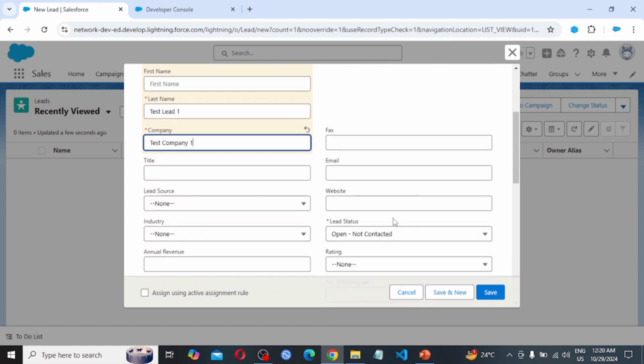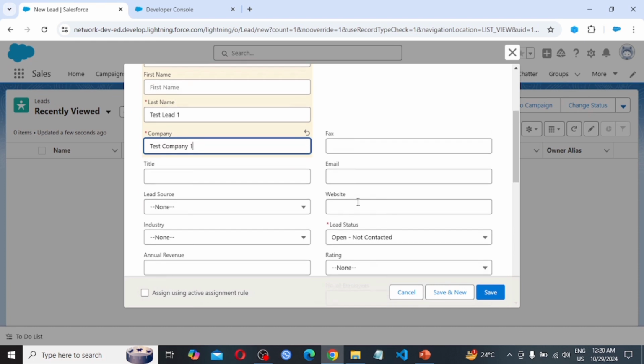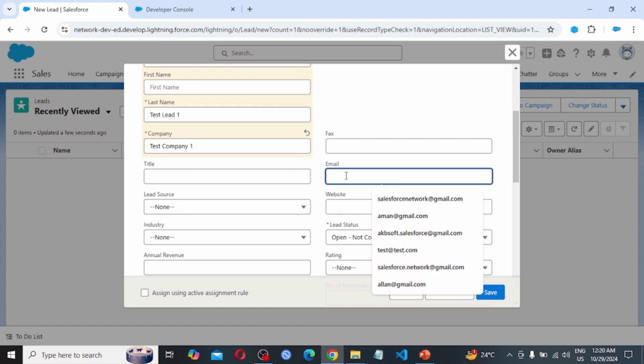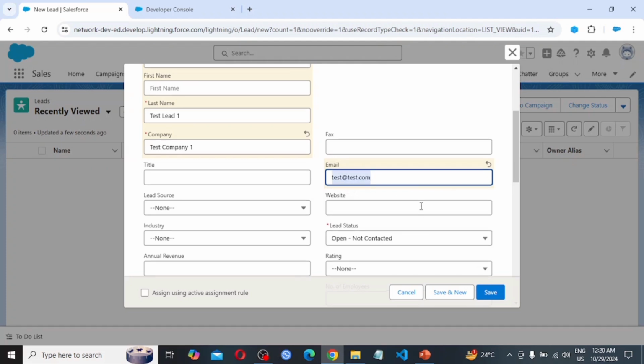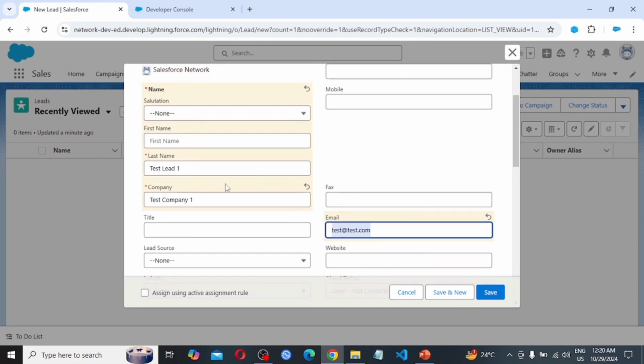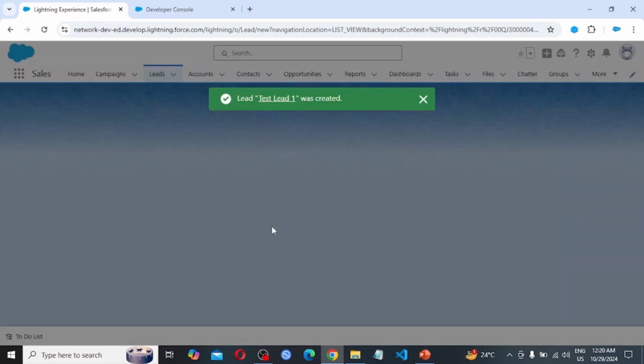So it's done. Then we are going to put the email ID. So here I am putting test@test.com. So this is the email address we are providing for the first time for test lead 1, and again I am going to create one more lead. So click Save and New.